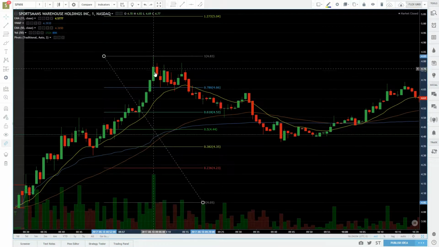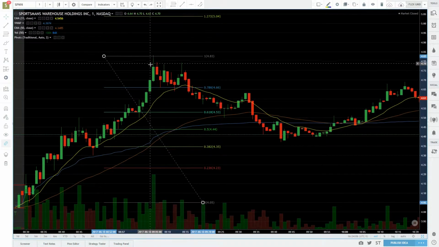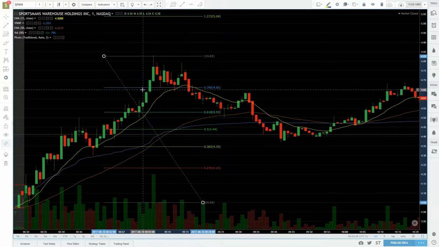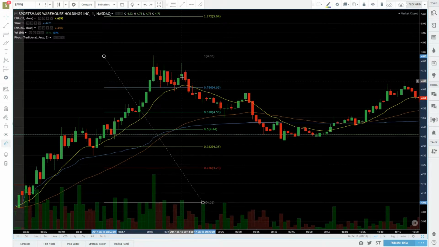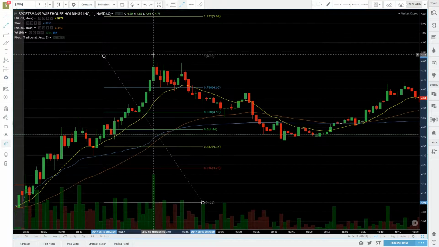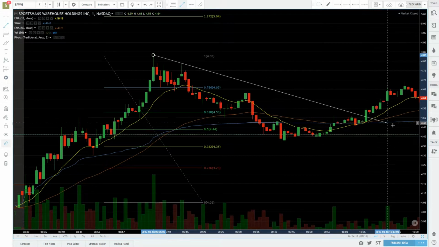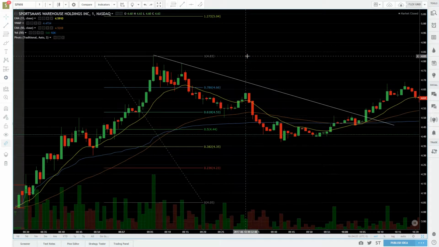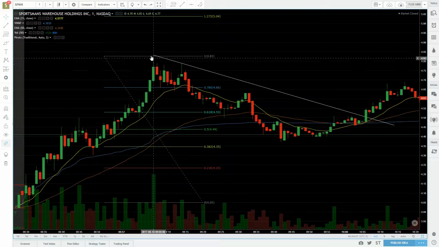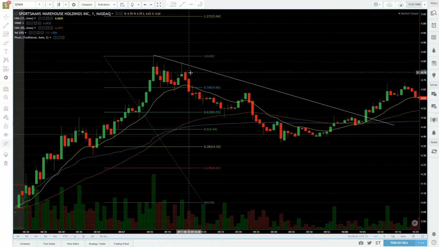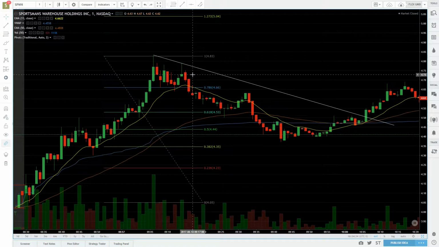So you'll see here that this came down and tested that 465 area, which is the 0.786 ratio level, and then it made a lower high, right? So here's, let's think about a trade plan. If I just do a trend line there, I'm not going to say I feel comfortable getting in on a short on a lower high in a situation like this, when you start to see it get pushed back down and then maybe start to roll over.